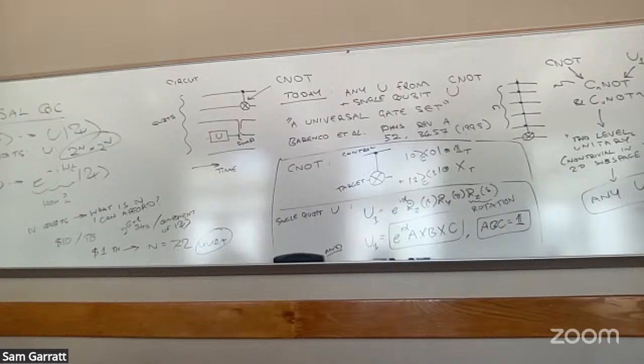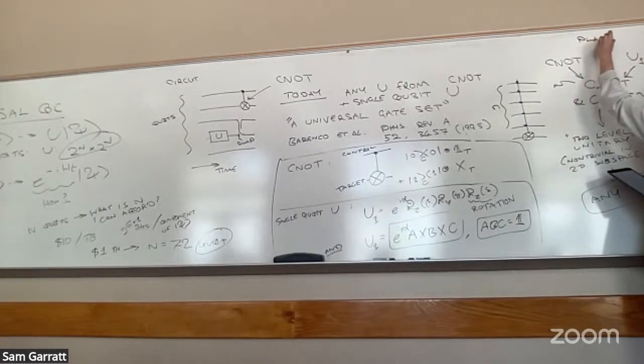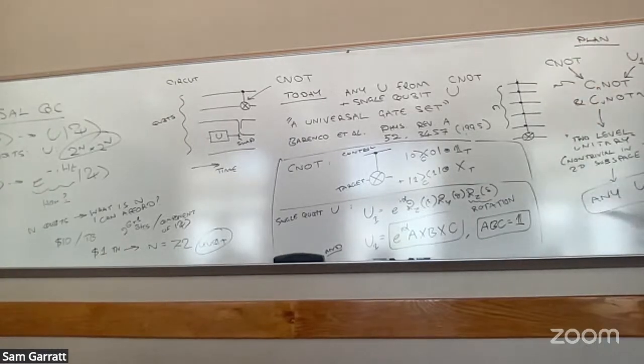Okay, so that's the plan for today. At the end, I'll talk briefly about another universal gate set, the so-called Clifford plus T. But let's get started on some of these iterative constructions. Before I get going on the iterative constructions, though, it's important that you understand these diagrams, because it's going to be all diagrams from here. So I'll stop now for any questions.